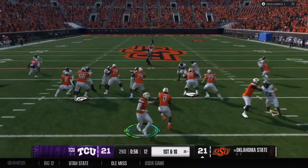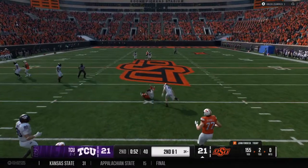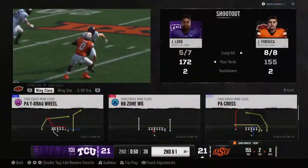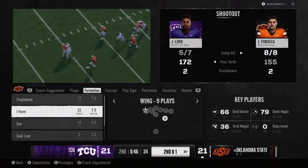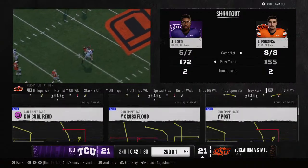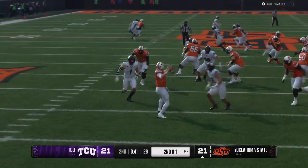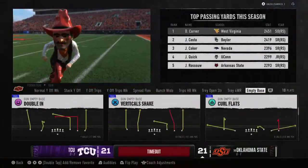Yeah, and I wonder how much pressure that puts on the offense. Jesse, like, you know this is back and forth, and I got to score, and every possession matters so much. What does that do to you as a quarterback? Well, it puts a lot more pressure on you for sure to feel like I got to make every third down throw. If guys are open vertically down the field, I got to hit them too. We can't let our serve get broken. Quick timeout call by the offense after the play.